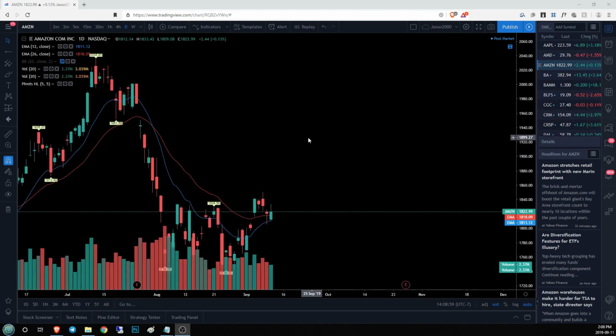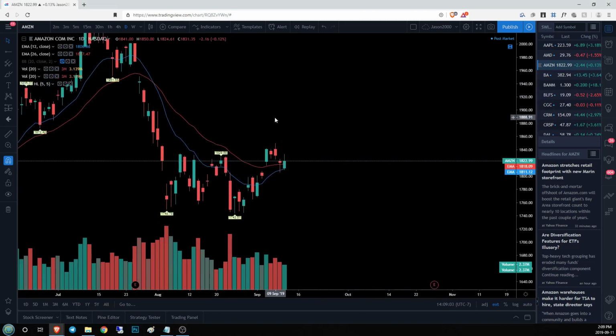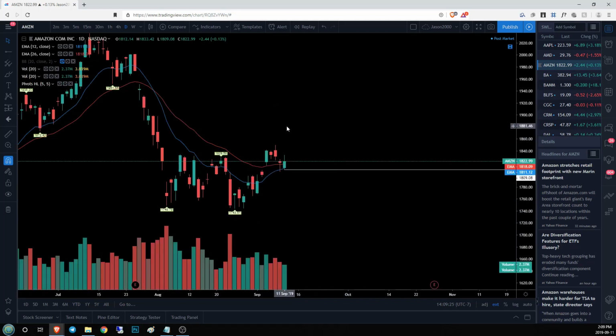So let's take a look at Amazon. Amazon, more chop on the daily time frame, not following the lead of some of these tech names that we're seeing. But we did hold EMA 12 support again, which is good, I guess. But overall, not a lot of real clarity or direction here. It's nice to see us sitting these higher lows. So we are going to look for support at 1809, today's low of day, for potential support tomorrow. And as long as we keep staying above that, then obviously we're going to move to the upside. RSI almost right in the middle of the pack, 50.85.